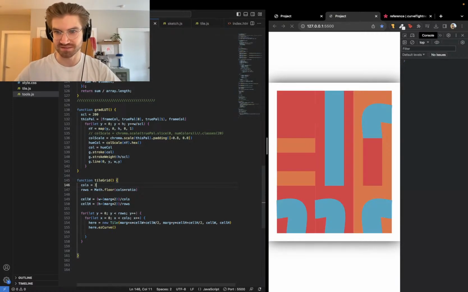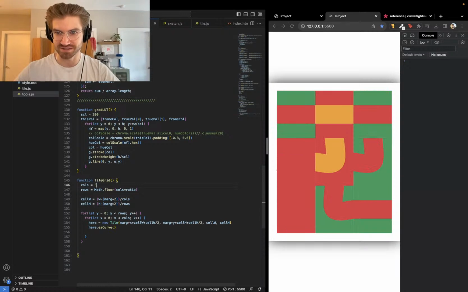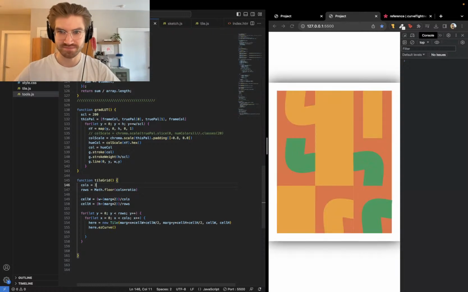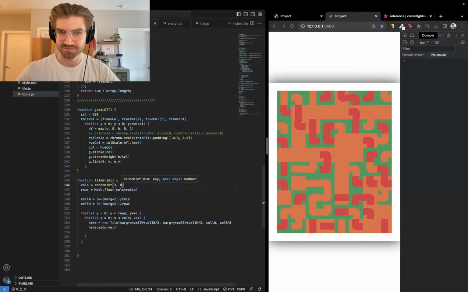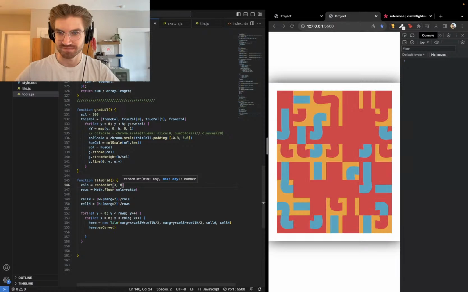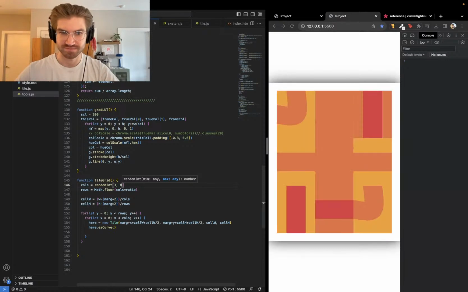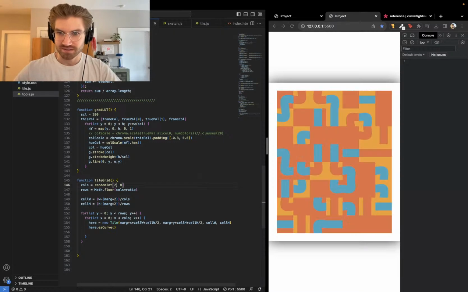Something like these, like 3 cycles would be interesting. We'll do a random integer between 3 and 10. Like 8, maybe. Maybe even 2. Oh, that feels good.